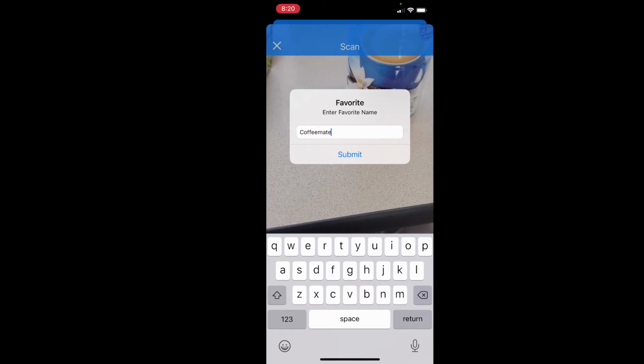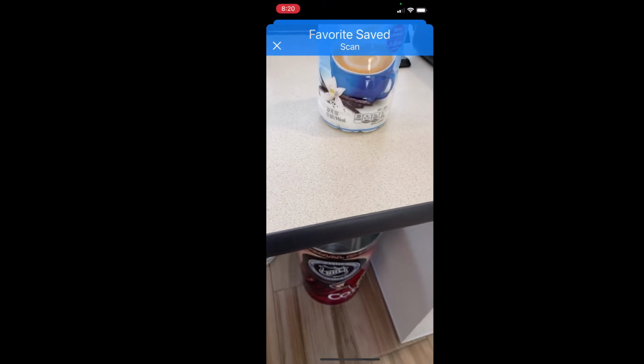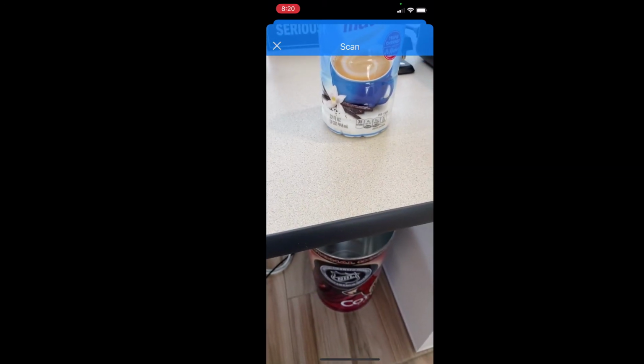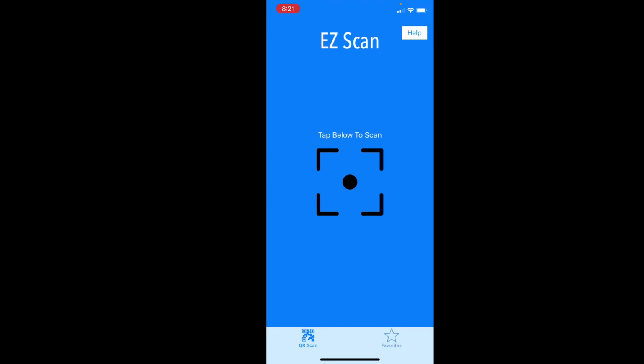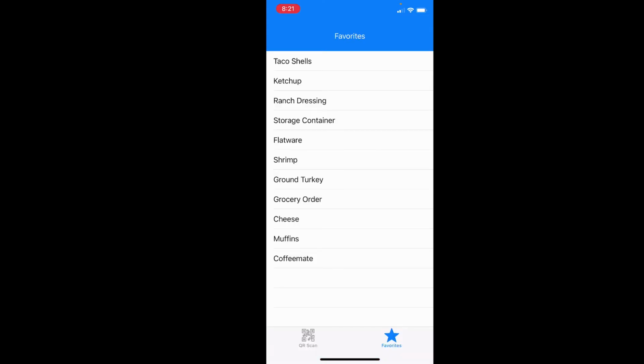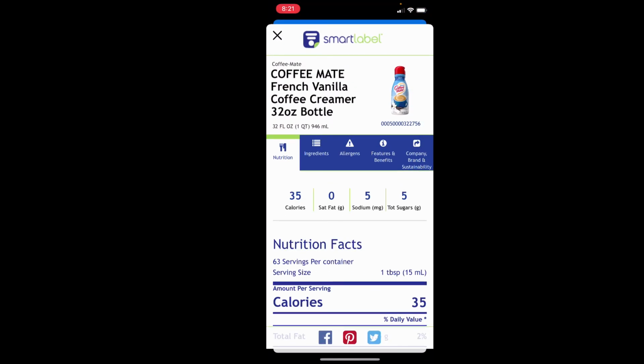Okay, and then click the submit. And you see up top there it says favorite saved. I will tap the X here on the top left and then go to my favorites. You'll see there's just two tabs on the bottom there. One is to actually do the QR scan, and the second one is for the favorites. And you can see there it is on the very bottom, Coffee Mate. So we'll bring it up, and there it is.